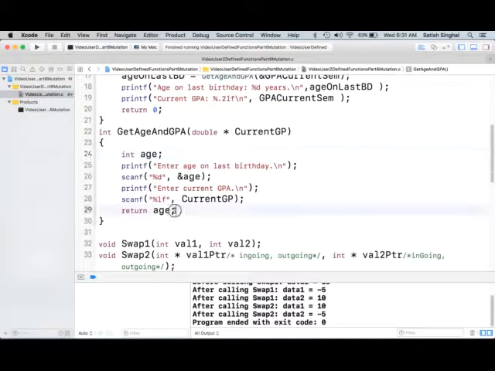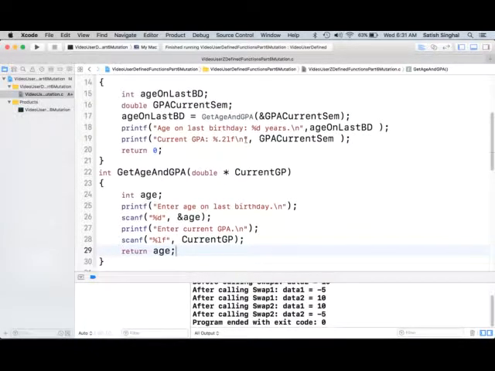One, age, is being returned by the normal return mechanism. But for the second one, a mutation is being caused in this variable whose address is being passed, address stored in this pointer, and then it's being filled with the user data here.